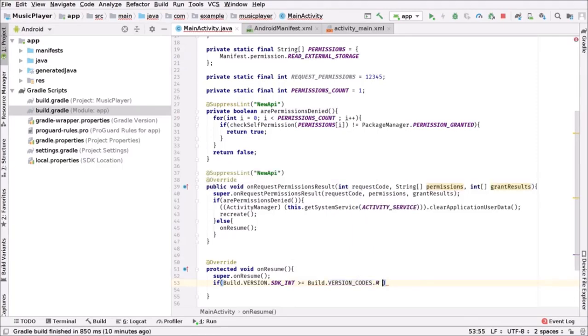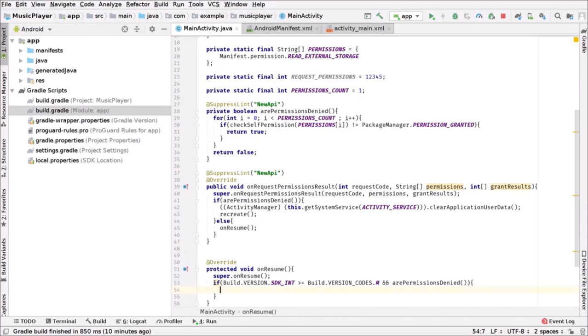So if this if statement is true, we also will check if the permissions are denied. So to check the permissions are denied, we will say and, as I'm writing right here, and are permissions denied, so we call the method. So if those two conditions are true, we will request the permissions.